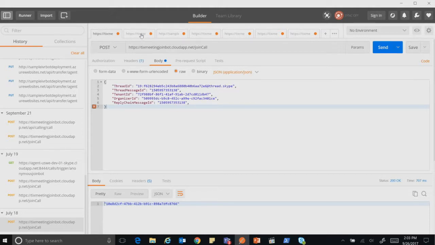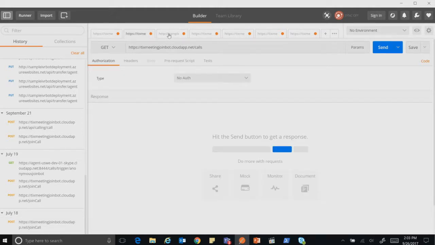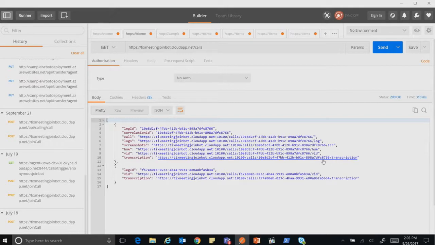We set up another controller in the application. And so I'm going to use this call here. And we'll do just a GET on this API. What it's showing here is just some information. So our bot is doing some different functionality interacting with the media. It is taking screenshots every few seconds of the interaction of the active speaker. The hue bot we already saw, where I can change the hue of the video that I'm playing back.